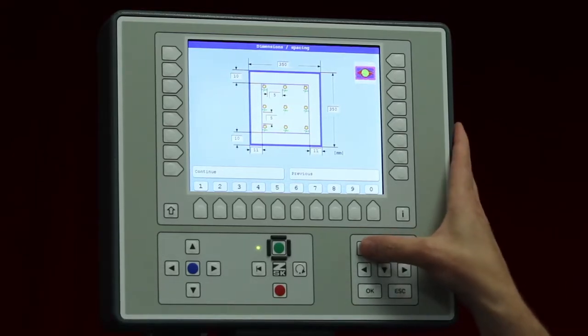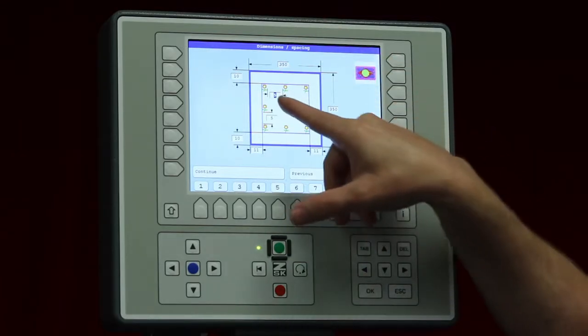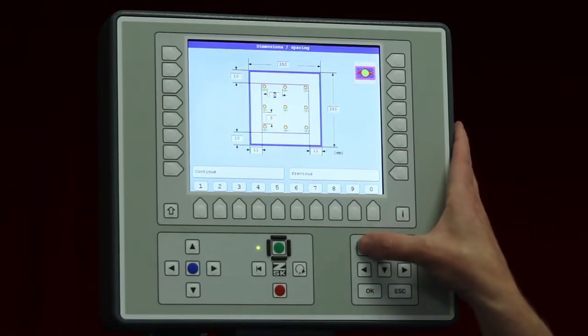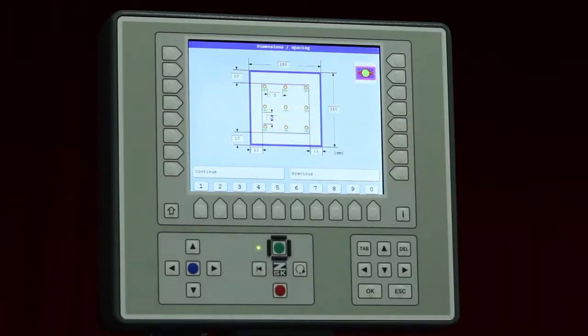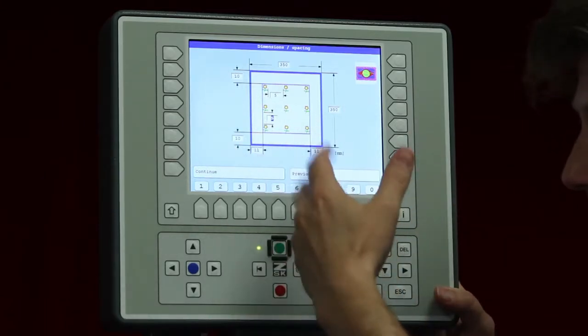If I use the tabulator key again, it goes inside and asks me for the gap in between the columns. How much space you want to have in between the badges in the column. It is 5 millimeter. You have to decide by yourself how much space you actually need for the scissors to get through and cut it out. I think 5 millimeter is quite nice. I use the tabulator key once again and give it the space between the lines. It's also 5 millimeter. If this is done, simply you confirm with continue. Don't use previous please, otherwise all settings are gone.